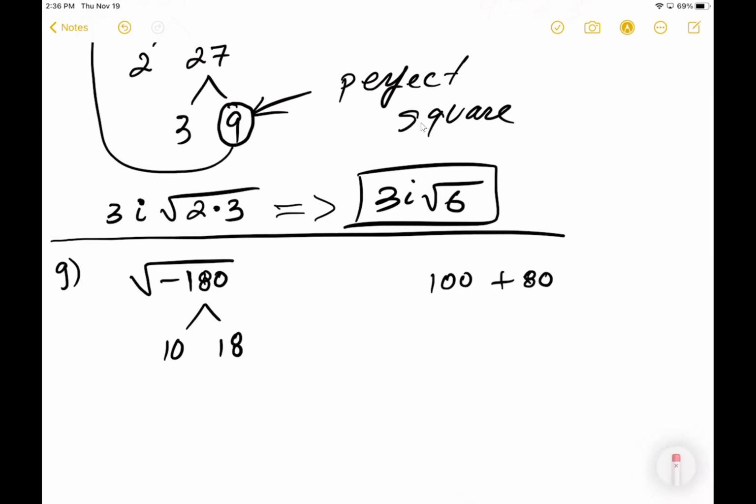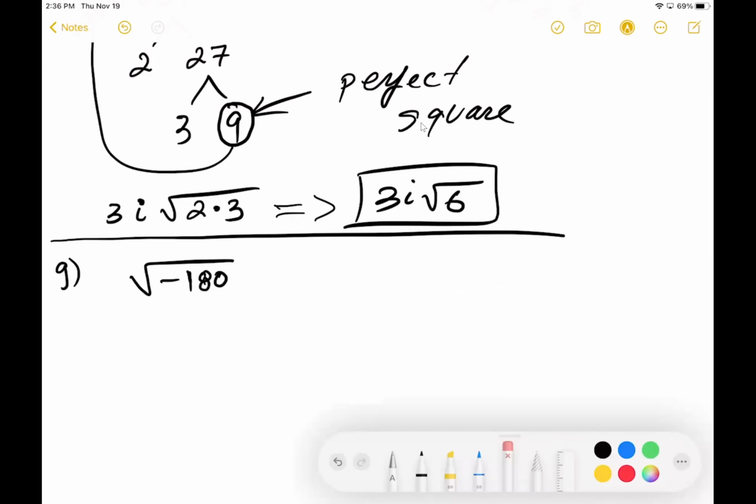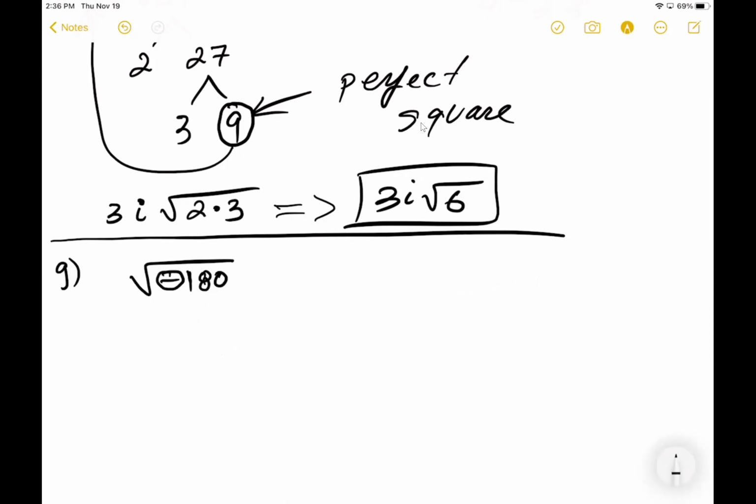I don't know why I put something in your head that you break it down, but again, we never break it down by addition. Okay, so looking at this, let's stay consistent. Because it's a negative number, I know that I can bring out an i. So worry about this negative, as long as there's a negative on the inside. If there's a negative on the outside, there's nothing you do. Because there's a negative on the inside, we take out an i.